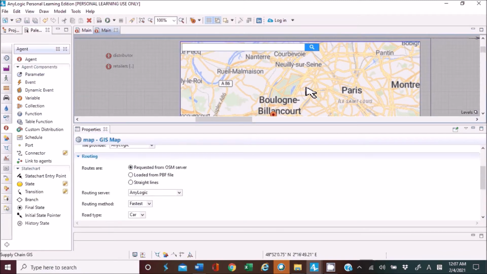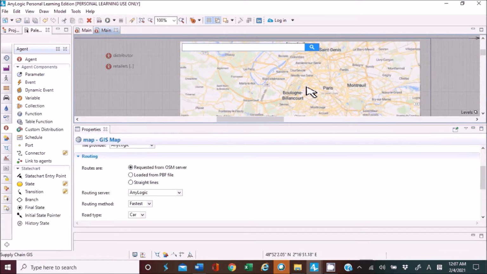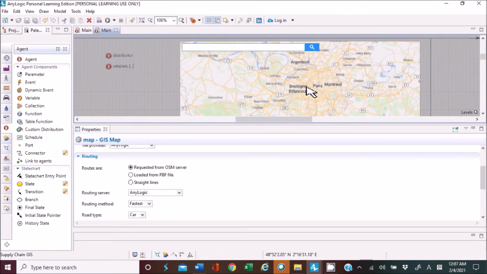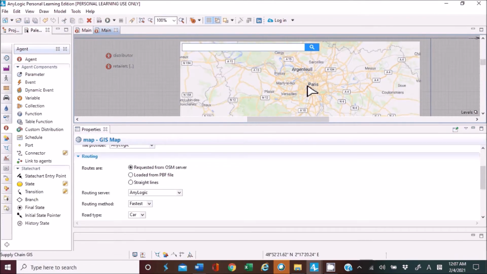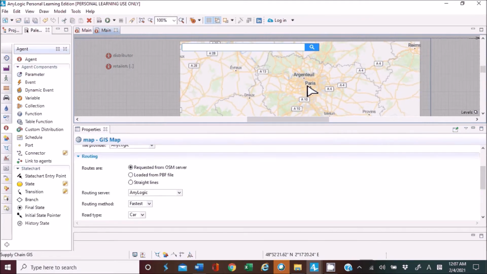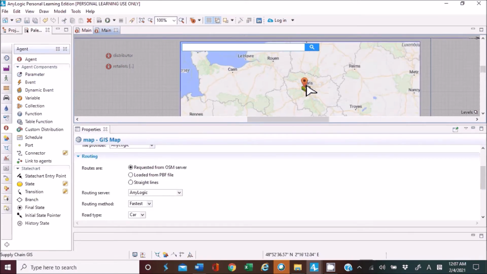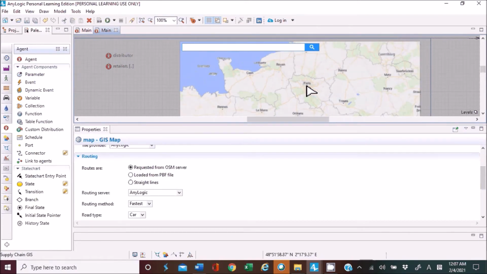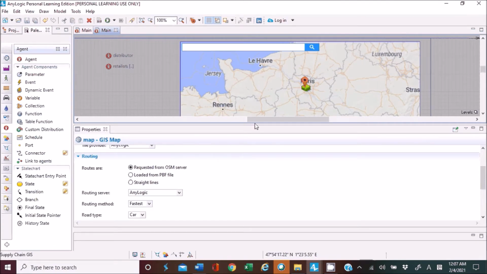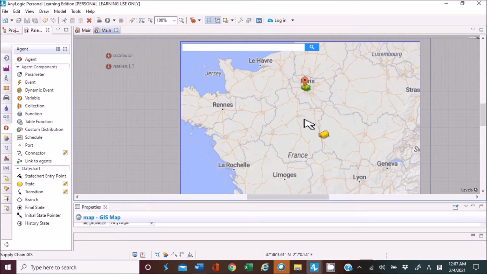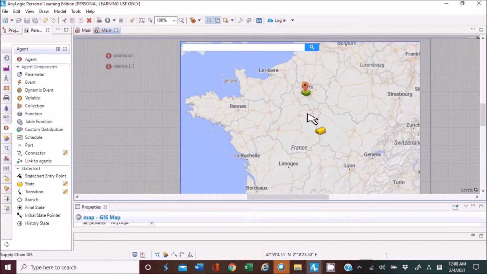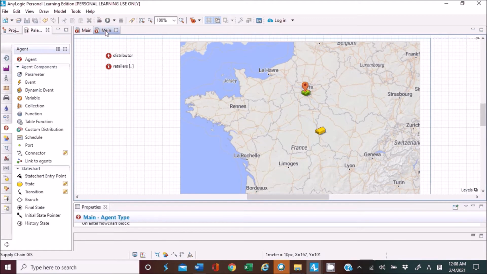And let me zoom out the map here to see the whole of France. Okay. Save the model and run the model.